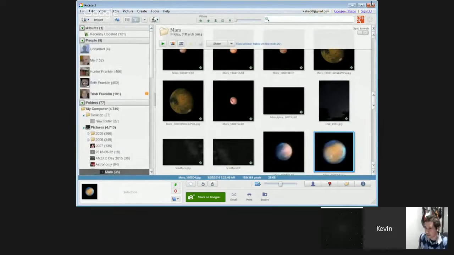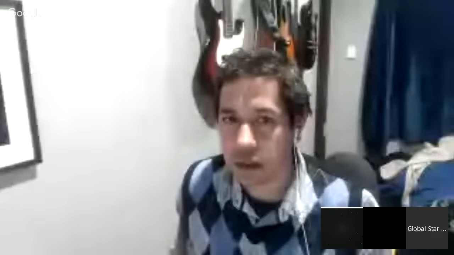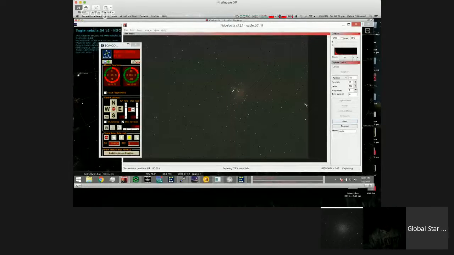Now I can show a live view of the Eagle Nebula. Thankfully, my telescope spun around and didn't hit anything, and seems to be working. So there is a 30-second exposure, quite wide field with the Hyperstar.